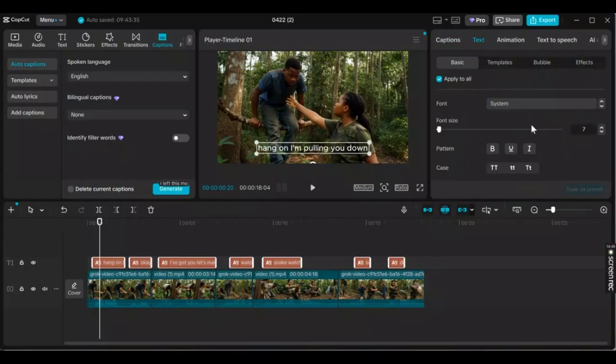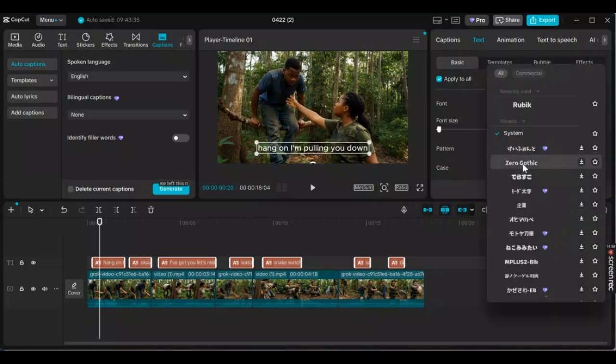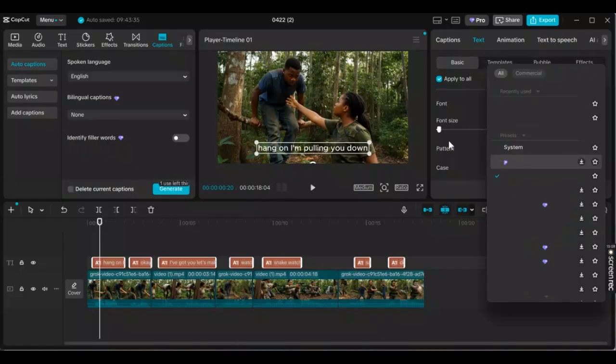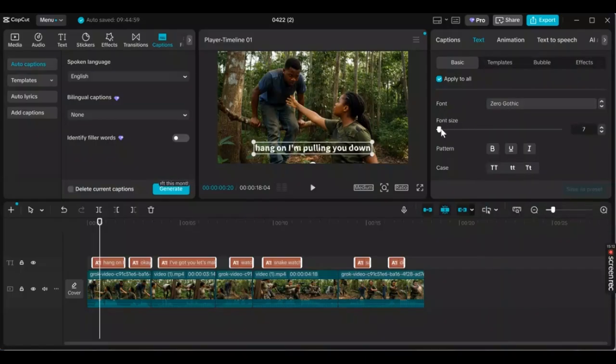So you can now come over to this right side. You can see the system. You can decide to change the font by clicking on the font name there. You can just leave it there, or you can choose this one here to add a little style. When you click, we allow it to load. It has loaded. Now let's go over to the size. You can decide to increase the size. You can make it bold or underline.